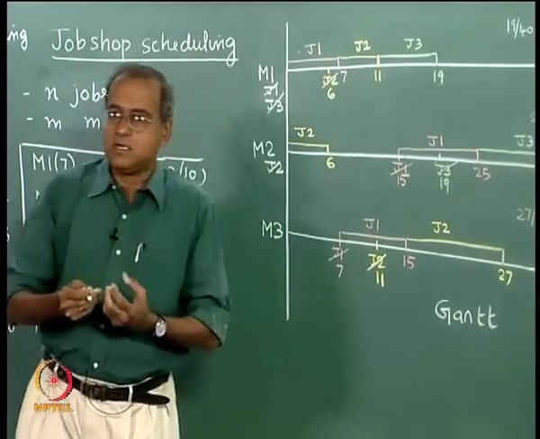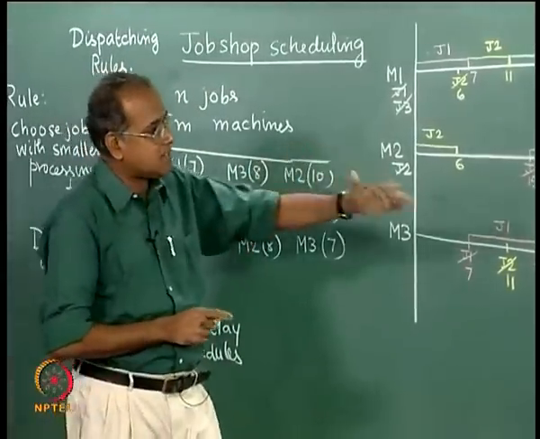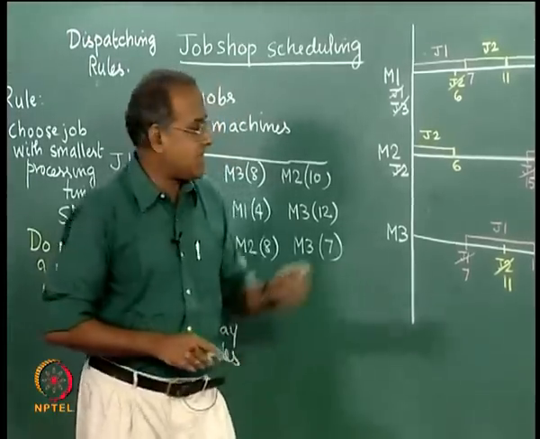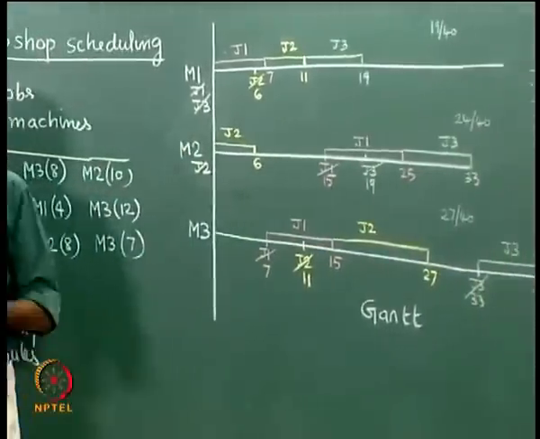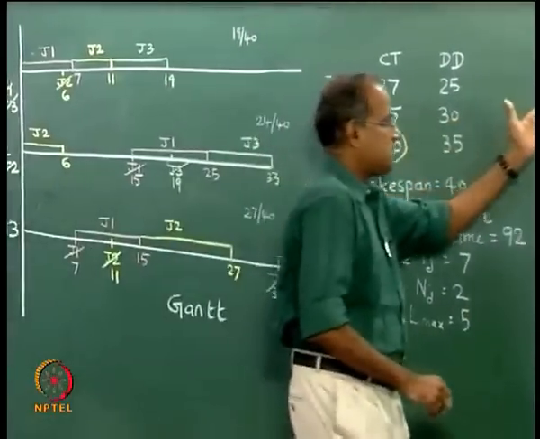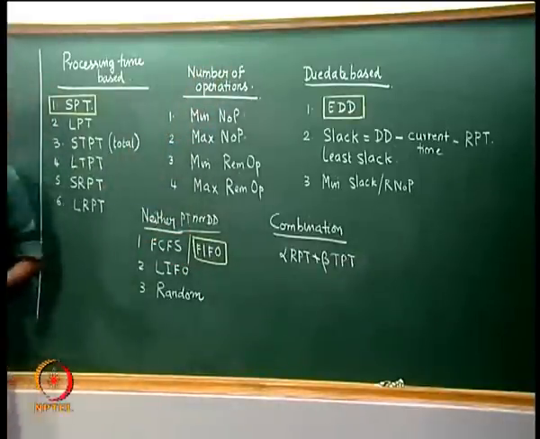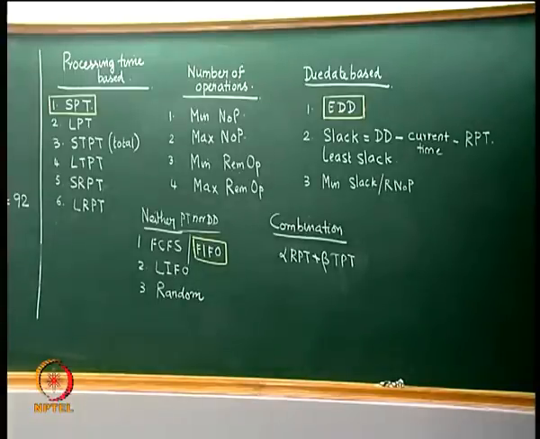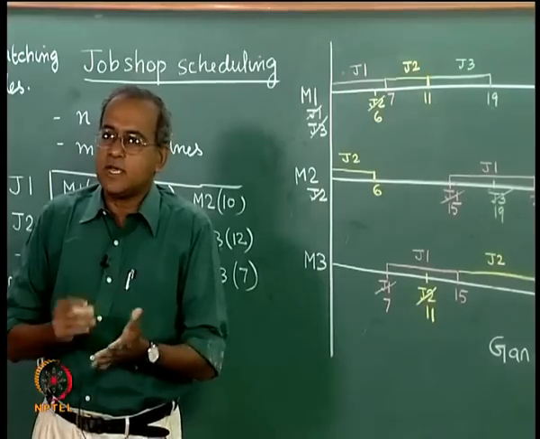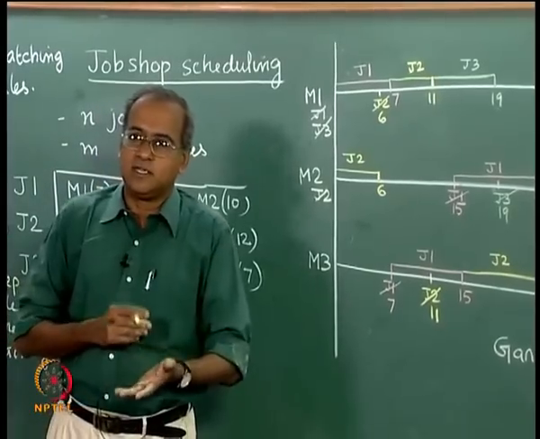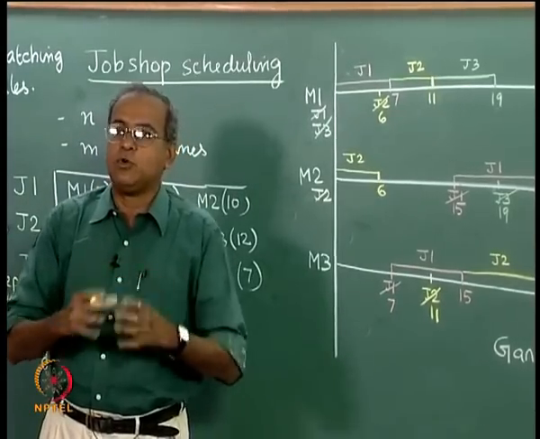So, the question is, do we emphasize advanced or more complicated or more involved rules if they can provide better makespan, or are we content and happy with commonly used rules like SPT, FIFO and EDD, because they are easy to implement and the person implementing will not make a mistake in implementation. So, the answer to that comes in the amount of training and the amount of education that is provided to the people who do the job.